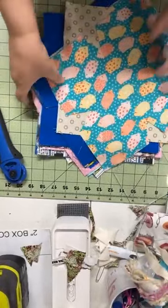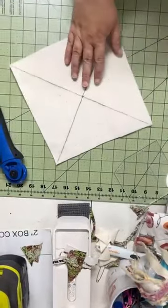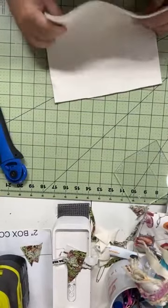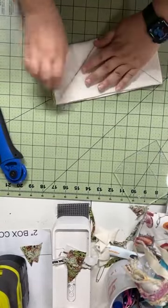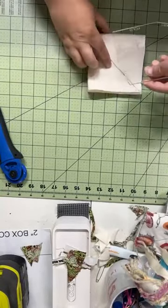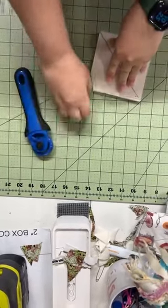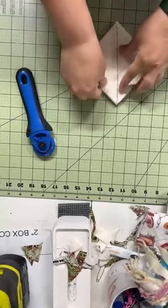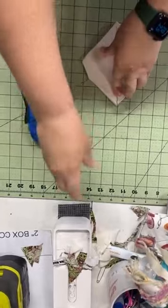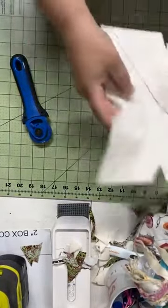So let's cut a couple more pieces of the batting so you can see that again. And then I'm going to prep some of these. And then I'm going to sew a couple with you guys so that way you can see the steps multiple times and not have to pause and go back repeatedly. So we're going to fold in half, half again. Make sure fold and fold in the middle, still with just your fingertips, and slide. This project is a good one to have a trash can nearby. I'm just throwing them on my desk, but that's okay. So there you go.